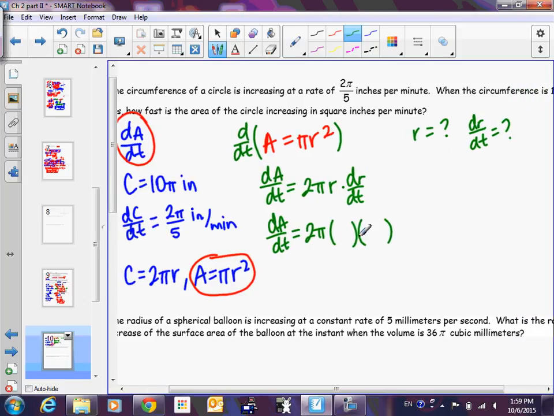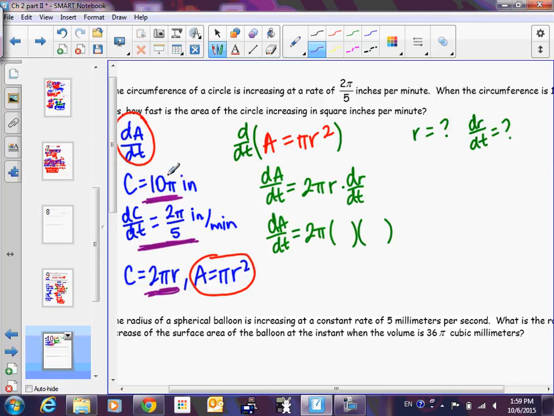So whenever you get stuck like this, if there's information you don't have, go off to the side and think, what else were you given that you haven't used yet? So I was given the C equals 2 pi r formula, and I was given this and this. So I got to use these 3 pieces of information. Finding r is actually a little bit easier, so let's do that one first.